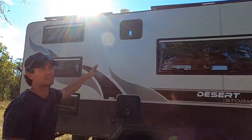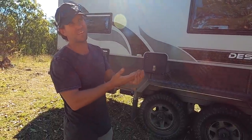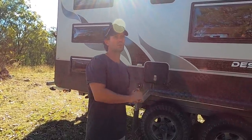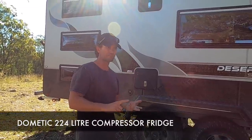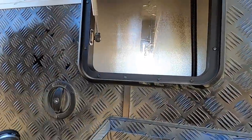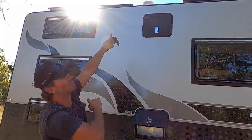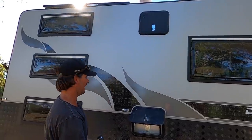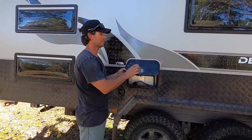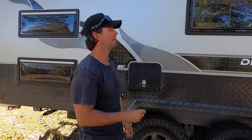These hatches are for the fridge - compressor fridge running 12V and 240V. They're full marine hatches that are closed while travelling to stop dust getting in. There's a big cavity between the hatch and the wall which runs the full length, and on top there's a whirlybird so hot air can always escape. If you have super hot conditions you can pop these vents for more airflow. I used to spend 10 minutes taping up the fridge vents before hitting dirt roads - not anymore.